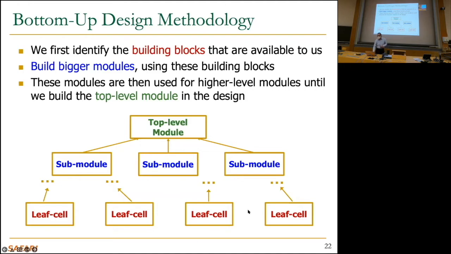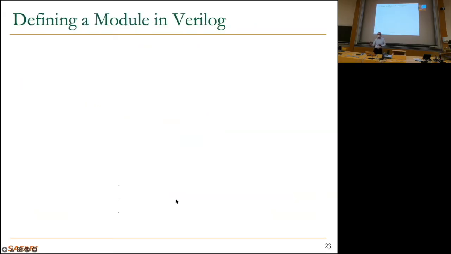For example, when you build a library, you build a library of leaf cells. And then when you want to build a processor, a component of a processor, you do the top-down design going into the leaf cells. And then you may figure out that a leaf cell is missing, right? Then you build more leaf cells. Okay. So hopefully this is clear, right? I'll go through some of these relatively quickly because some of these are relatively obvious also.